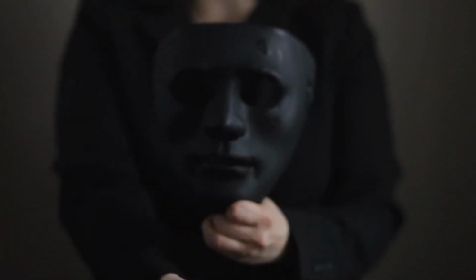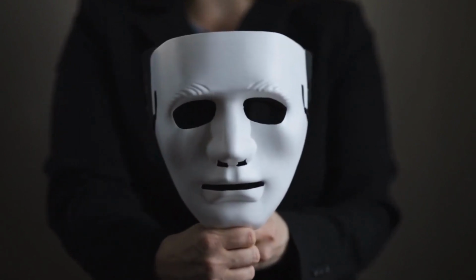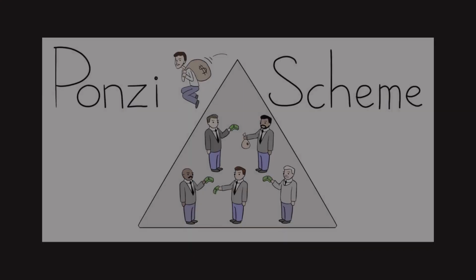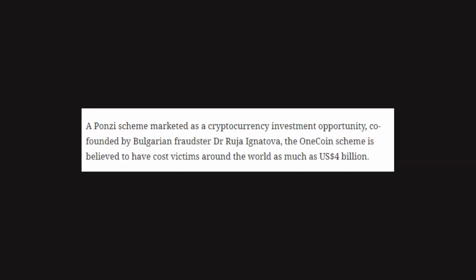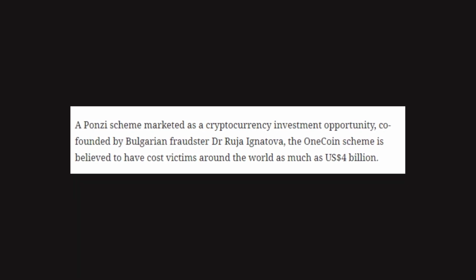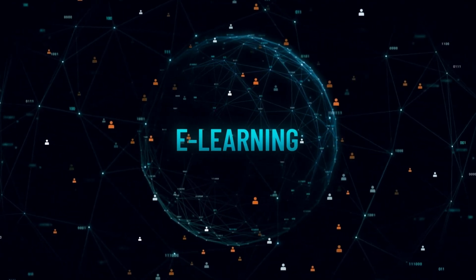This definitely seems like something straight out of a fraud, which happened to be true, since it was later revealed that OneCoin was a Ponzi scheme. It was kind of unfortunate though that they were able to amass a total of $4 billion before they were finally put to a stop. Aside from the coin, Ignatova's company also sold paid courses on crypto, which were surprisingly plagiarized.